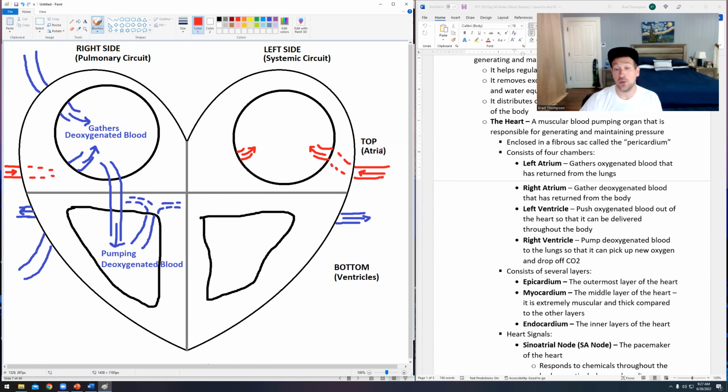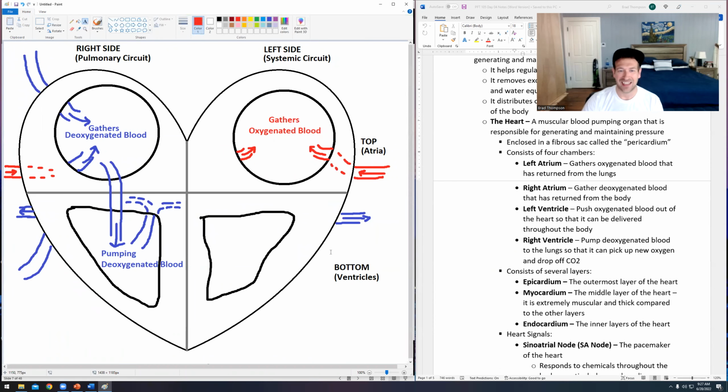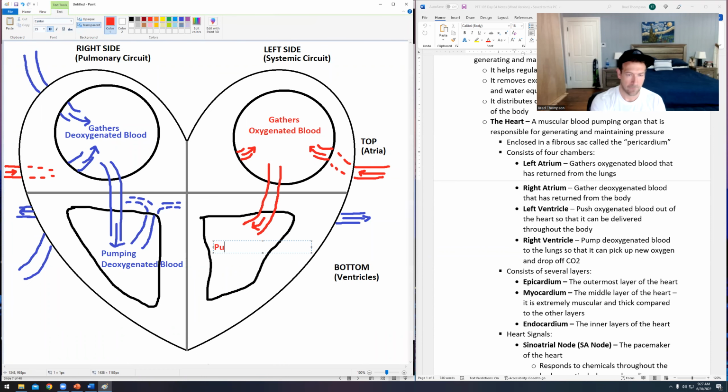So now, because it's an atrium, it's the top part of our heart, it is going to gather oxygenated blood, right? This time it's not deoxygenated, it's oxygenated. It just got back from the lungs. It could not have more oxygen in it, like this is definitely the most oxygen it's going to have. And then we're going to drop from this chamber over to this chamber over here, where it's going to take that oxygenated blood and dump it into the left ventricle, which is going to pump oxygenated blood, right? This is going to pump the highly oxygenated stuff, right?